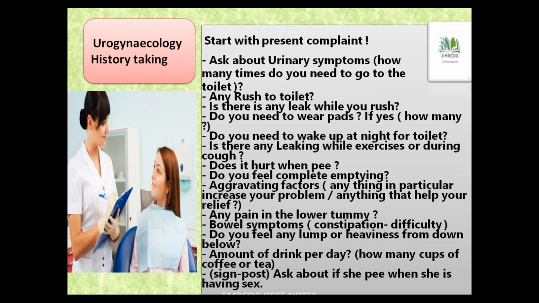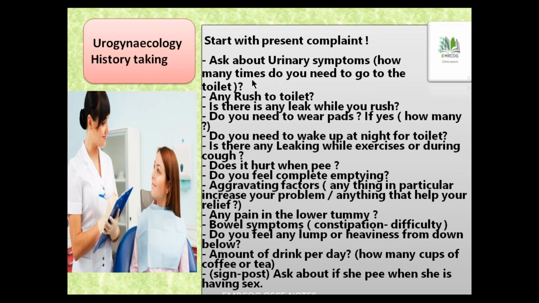Just go through this. This is the way you ask. We cannot possibly ask frequency, urgency, or nocturia. No. So we are supposed to avoid medical jargon. That's a rule of thumb for any part 3 exam. And whenever you're communicating with a patient, that is the number 1 rule. So what do we do and how do we ask? So you see, we have some examples here.